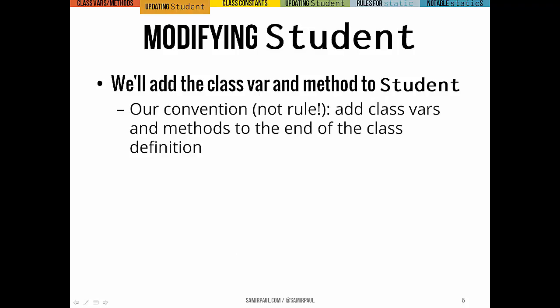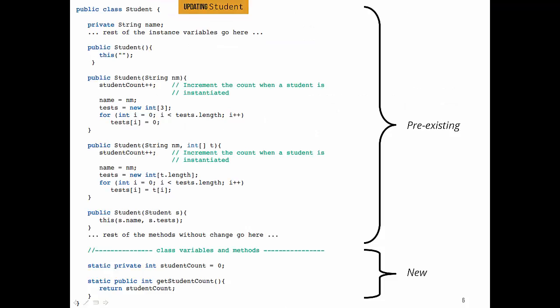We'll discuss some changes that we'll make to add the class variable and the class method to student. Now, we're going to add it to the end of the class template after everything else. There's no rule that says it has to go there, but it works just fine, as well as any other location. And so it's our convention that we'll use. So you can see everything in the student class looks the way we expect. We'll have all the same instance variables, all the same constructors and instance methods. That's fine. What we add here at the bottom is a static variable student count, which is an int.